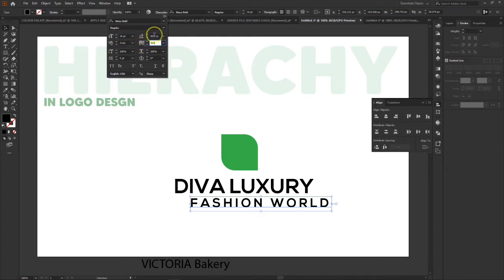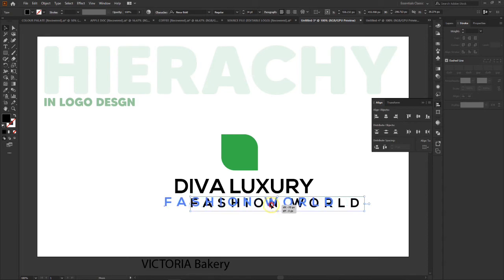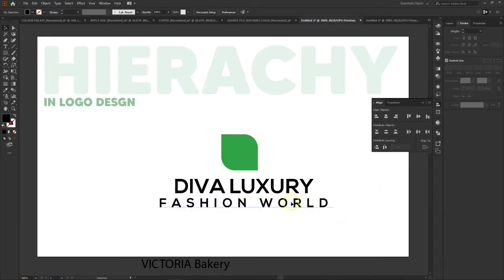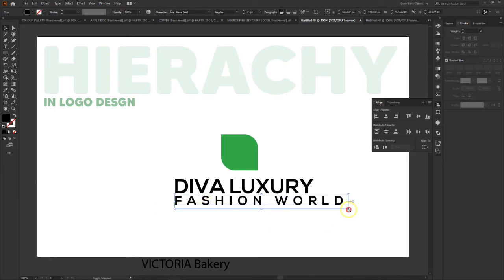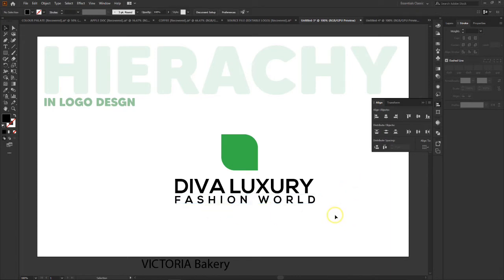Then we reduce our fonts. Let me show you why we do that. Now we give it a space of 400 and we place it here. You see, why we are giving spaces on the text beneath, we want to make this perfectly aligned with this one beneath. You see how it works perfectly, as though these words are perfect. We are not giving any space here. We don't need any space at all. Okay, now this is what we do at the first time.